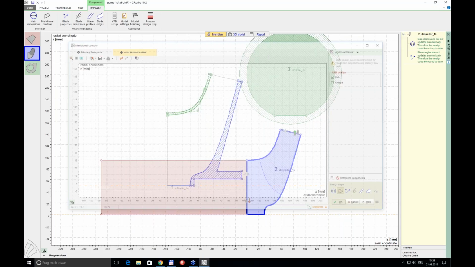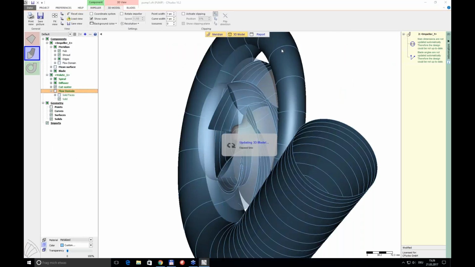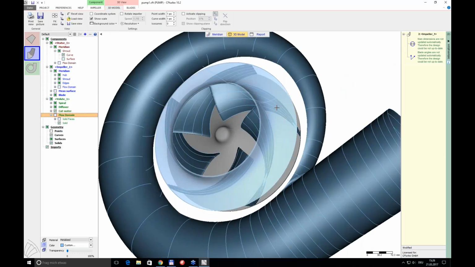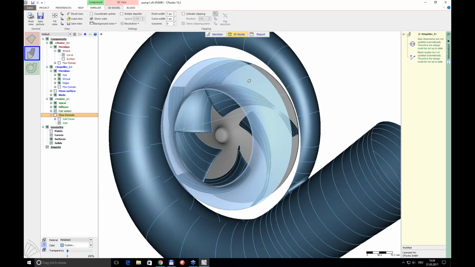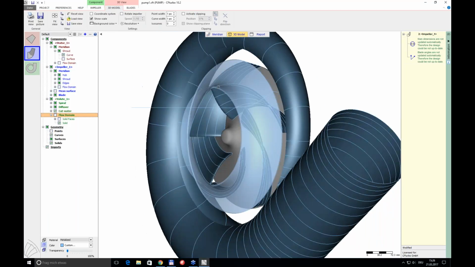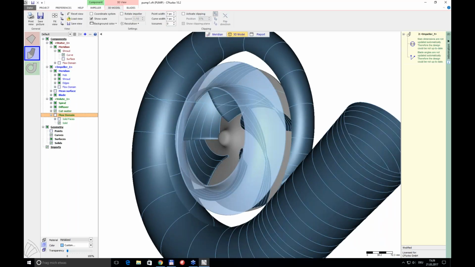Okay, anyway, if I go back to the 3D model, I now have, I hope you can see it, a 3D representation also of the material solid given here.